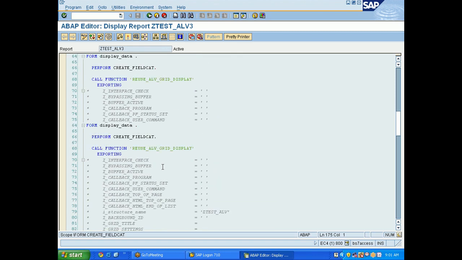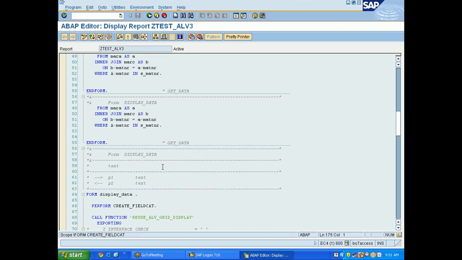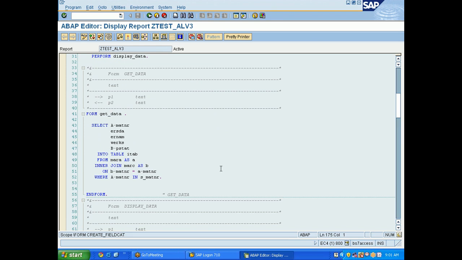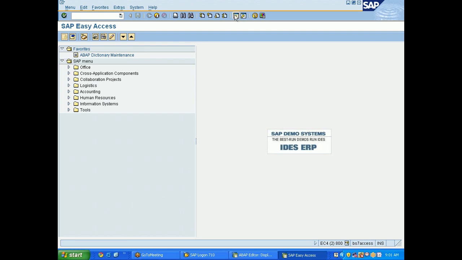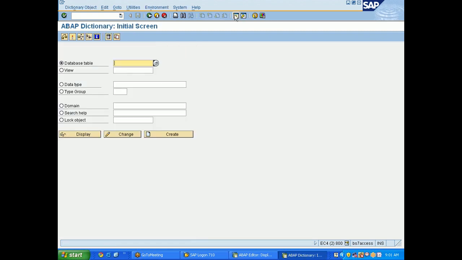Now, for the next one, I want to make the totals or subtotals. So now let me take some fields which are useful to make the total. I'll do one thing. I'll go to the MARA and MARC table. Let me check if there are any currency or quantity fields, so that I can make the sum of that.